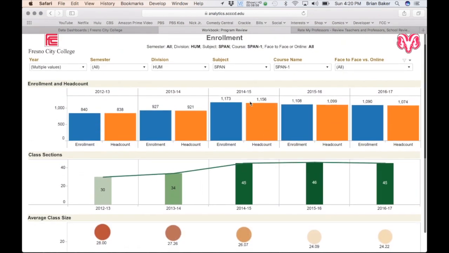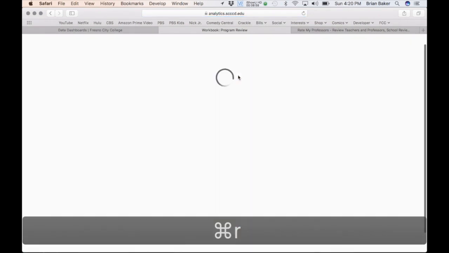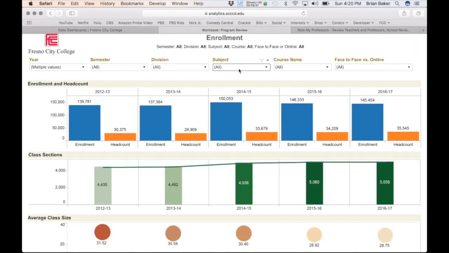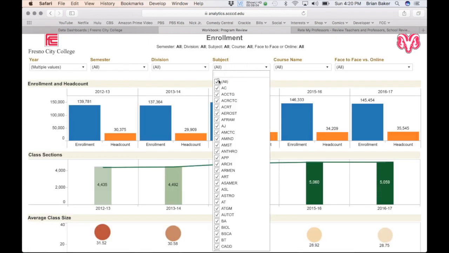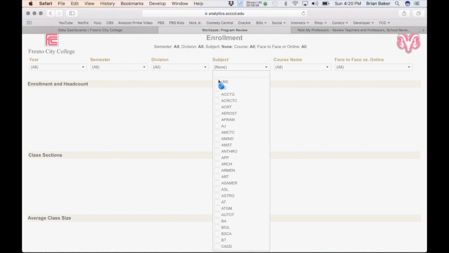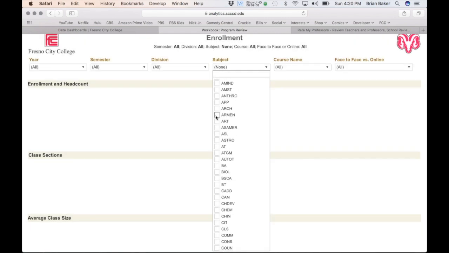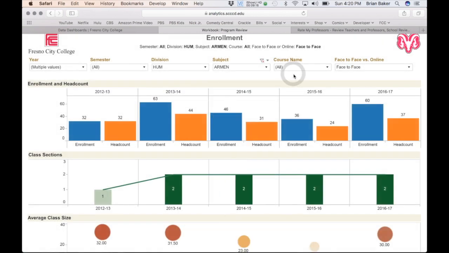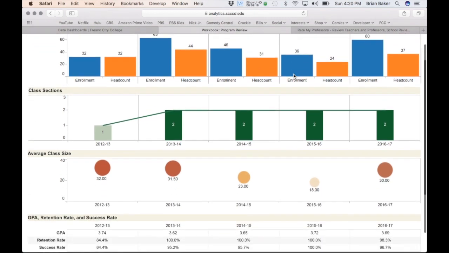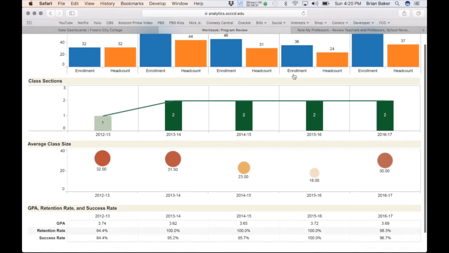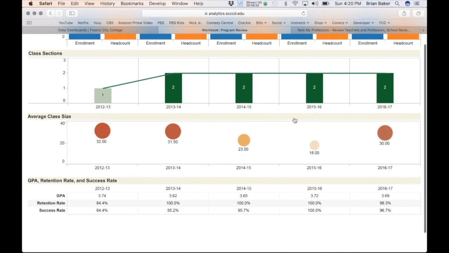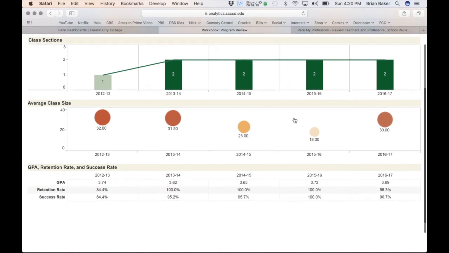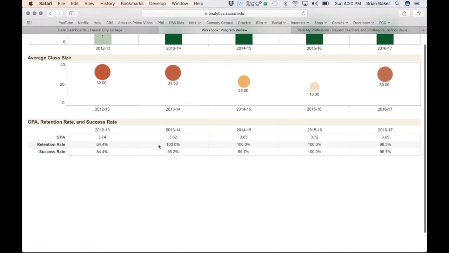By the way, if you were to continue your investigation to try and see, hey, is there actually a language that has higher success rates than Spanish? There is. So Armenian, and of course Fresno has a large Armenian population. And again, this could just be that people who take Armenian tend to be really motivated to learn Armenian. But 2 sections a year, so 1 every semester. You're not going to get a whole lot of options in terms of scheduling. But look at the success rates.